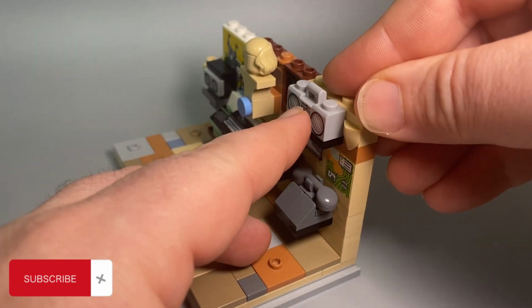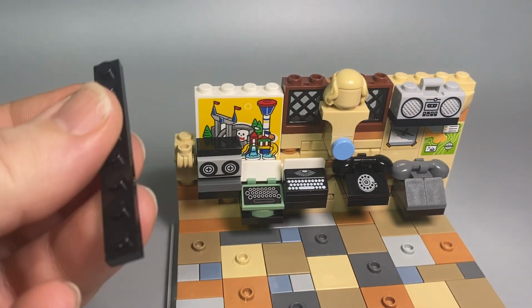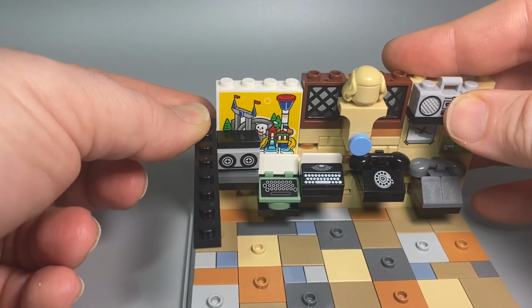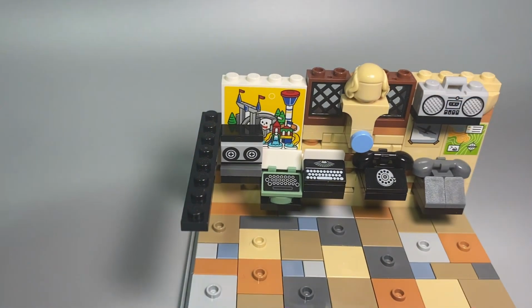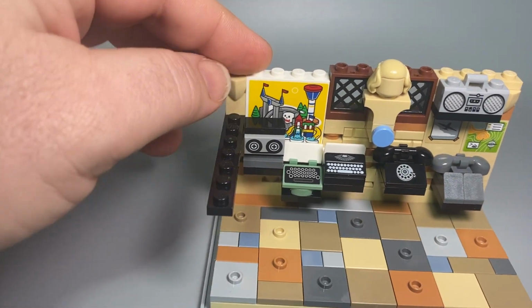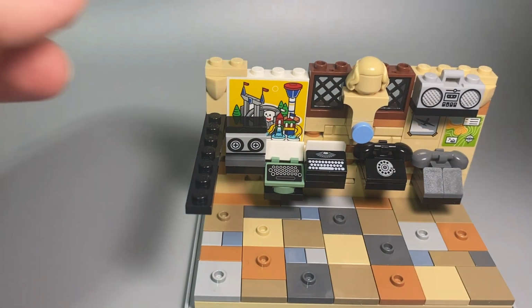Another stack of plates. I just wanted to put a little bit of architectural detail on, just so it looks like the room's not completely ignored. Can I add this 8x plate on the side, cap that off with a corresponding little shield design on the other end.